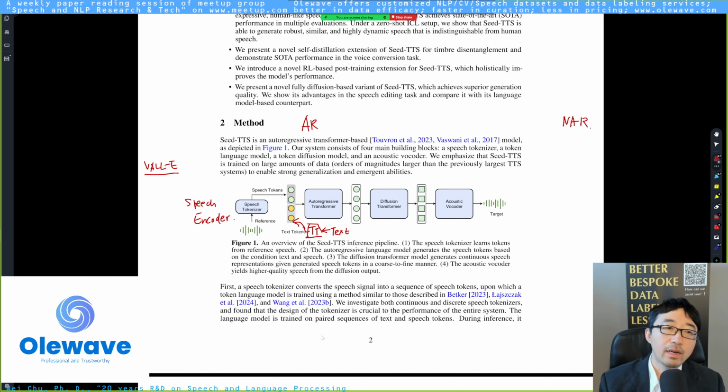Remember in the Valley model, it's all about, given the input speech X, and given the reference speech C tilde, and given the text X, what's the next output token? Speech, because the speech token, okay, what I would call encoded speech or something. What's the next output of your encoded speech token, something like this.